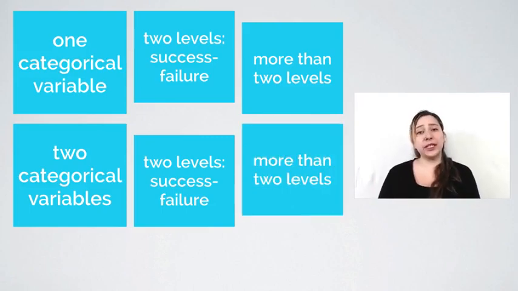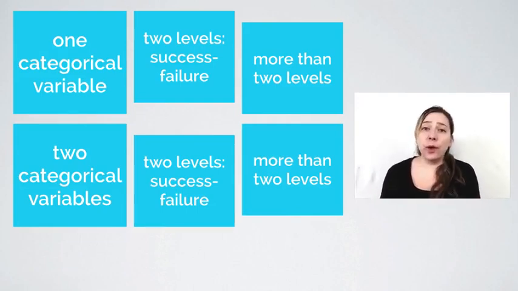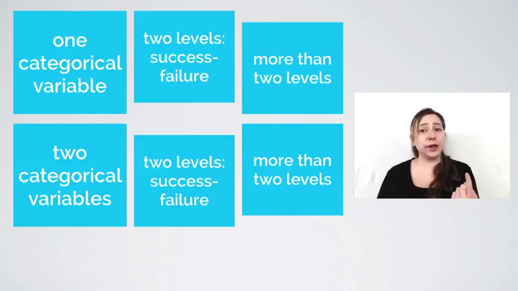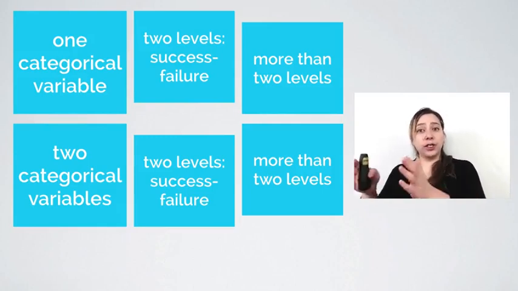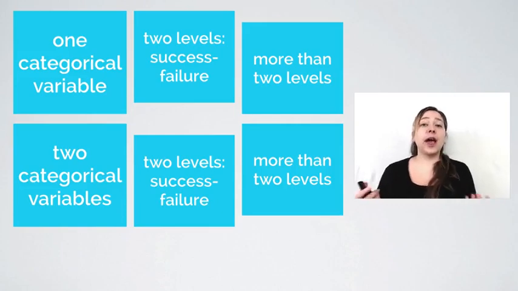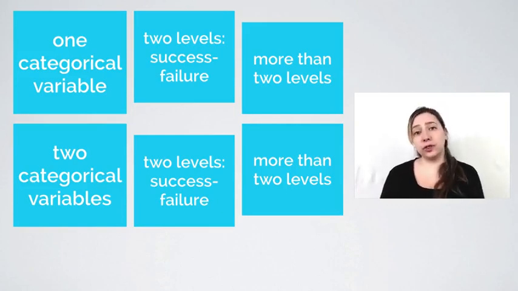Then we're also going to extend our discussion to 2 categorical variables where either one or both of the variables have more than 2 levels. So one might consider, for example, socioeconomic status as one of the variables where you have low, medium, and high, and then the other variable could be educational attainment where it could range anywhere from, let's say, finished high school, junior college, college, or graduate degree. And we could look at the relationship between these 2 variables as well.